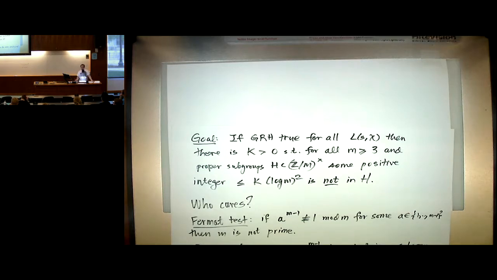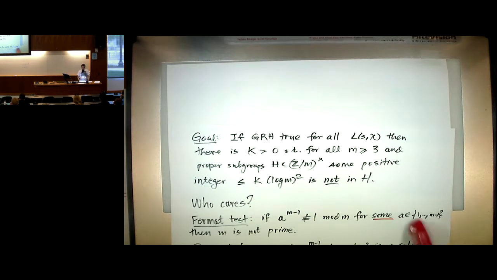So if you have a proper subgroup, it has to miss a number below this amount. At first it seems like a rather strange thing to care about, but it's quite relevant, for example, various algorithms, for instance, primality tests, depend on something like that. For example, we have the famous Fermat test, which tells us if you have a modulus m and you ever get a to the n minus 1 not 1 mod n for some a in this range, certainly m cannot be a prime. Because if m were a prime, this would be 1 all the time.